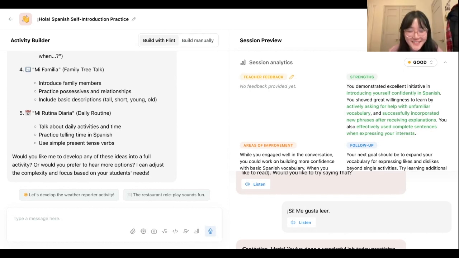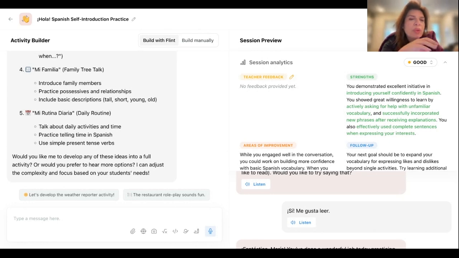Of course. Yeah, Carolyn? Yeah, I was trying the other day to do the activity with Build with Flint, and I was trying to tell it to just have an activity for oral comprehension where the student only responds with audio, and it had a hard time doing that configuration. I actually had to do it manually and set the activity like that. Is there a tip that you can provide so we don't have to go to Build manually and just do it all orally with the Build with Flint feature?